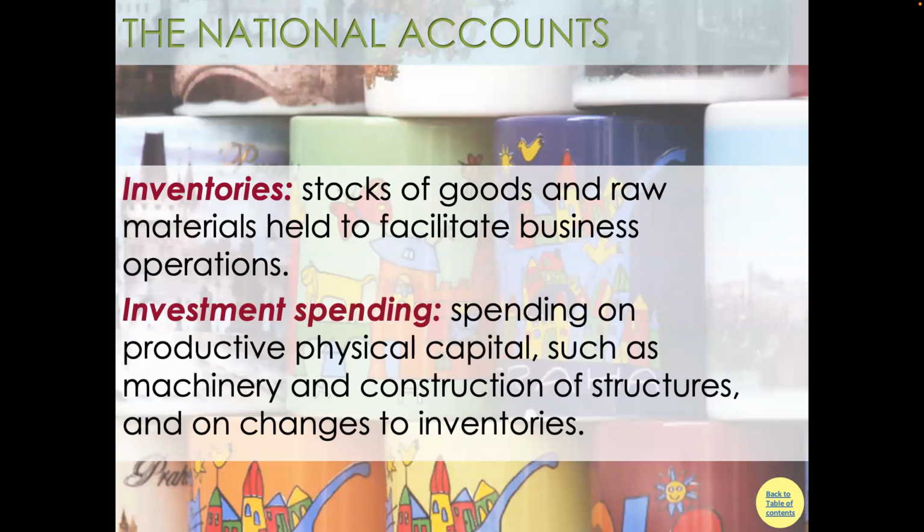Now here's the key. I gave an example to help you understand what inventory is. The last example I gave you was the iPhone, to prepare for the incoming sales season. Usually they are going to produce a certain amount of iPhones. So that's like inventory. But then the sales may not go as they planned, and their inventory is going to change. But by definition, inventory is the stock of goods and raw materials held to facilitate business operation.